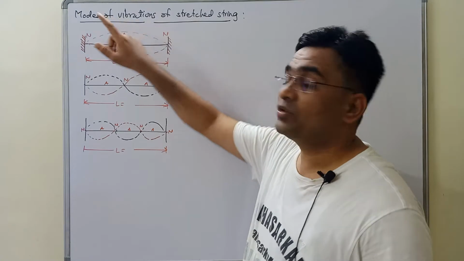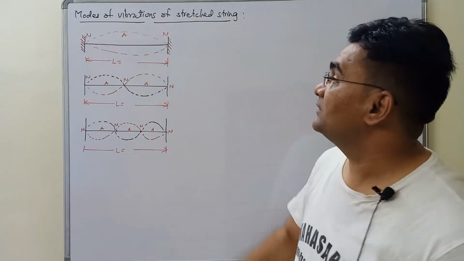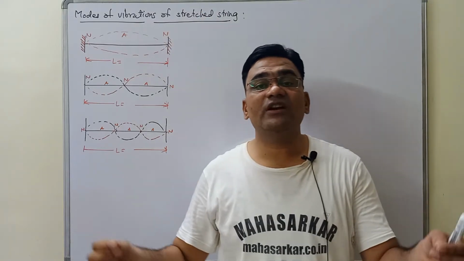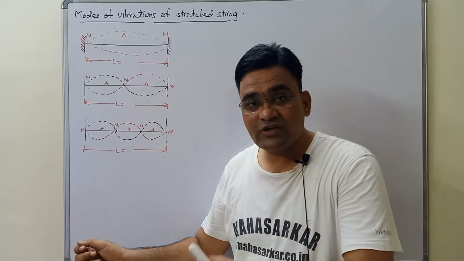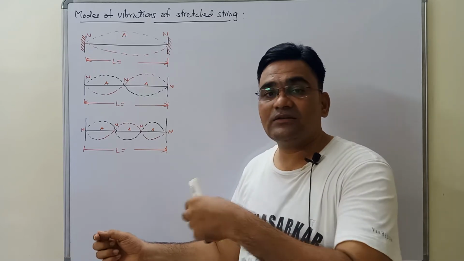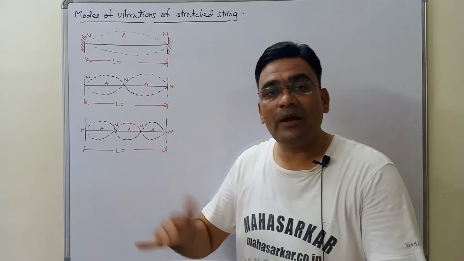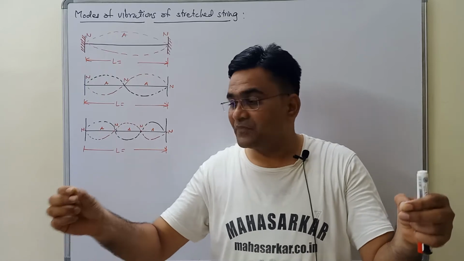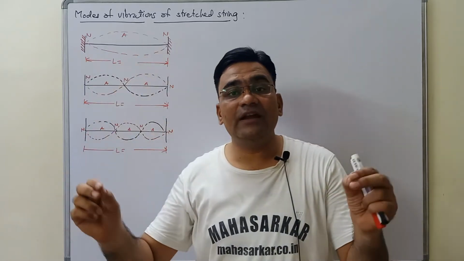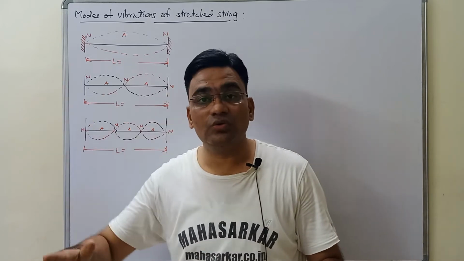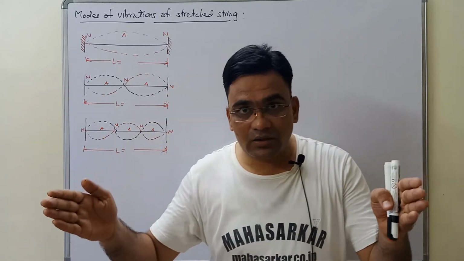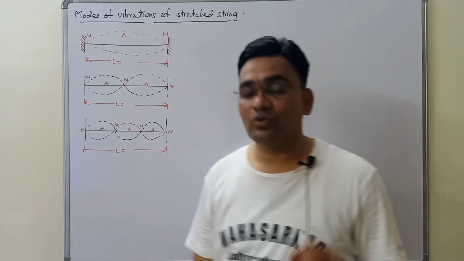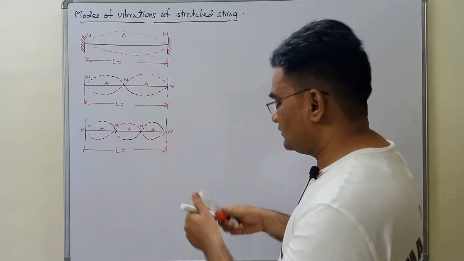In today's video, we are going to learn the most important article from the lesson, that is modes of vibration of stretched string. If you have seen any musical instrument like a guitar, heroes playing in the movie, when they pluck the string of the guitar, it vibrates. It vibrates with different modes, but the string is stretched between two supports. So at the ends there will be compulsory nodes, and somewhere there will be antinodes. Okay.